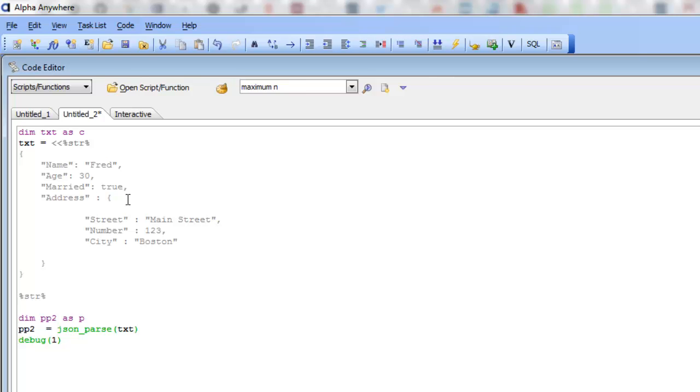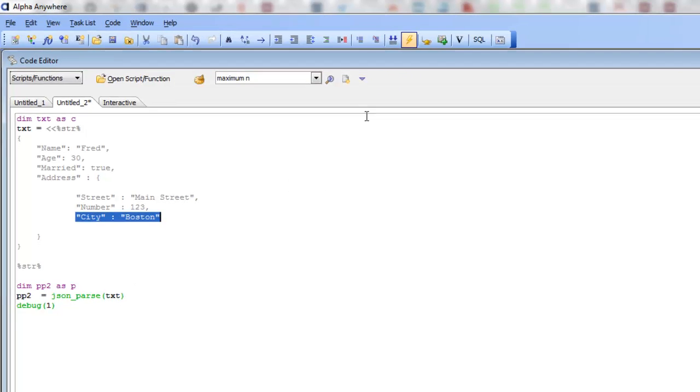So now in this case address is a sub-object, but just as address is a sub-object, I could have sub-objects listed inside this address object, and this could go on indefinitely. So objects can get very rich. But now that we've defined this richer object using our JSON representation of the object, let's parse it now.